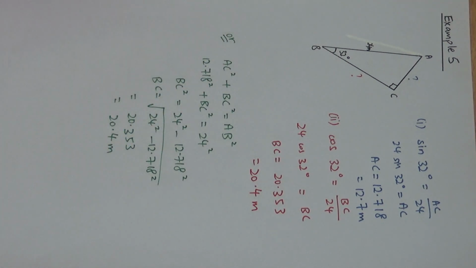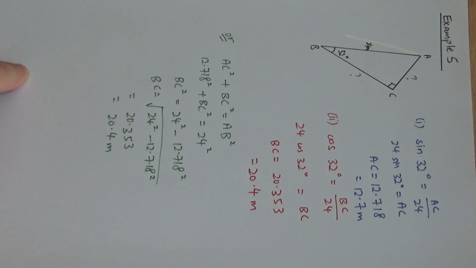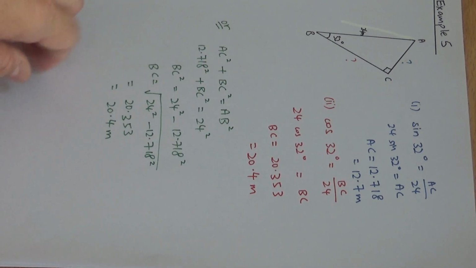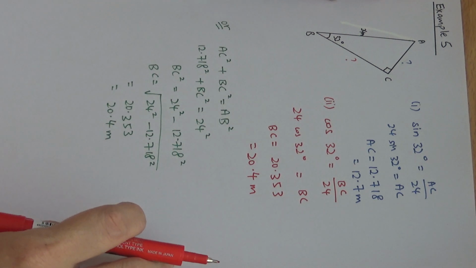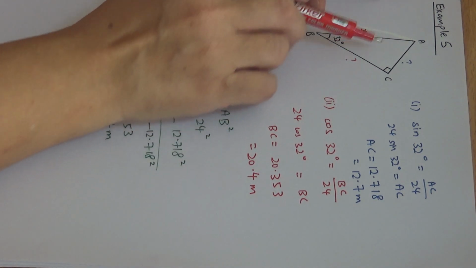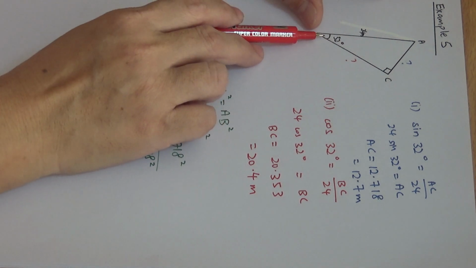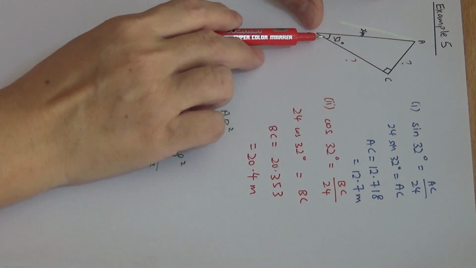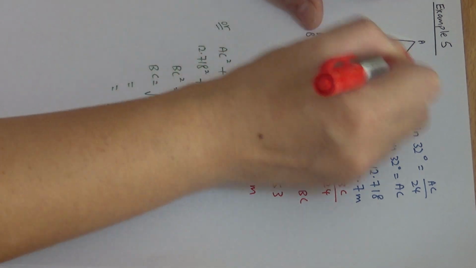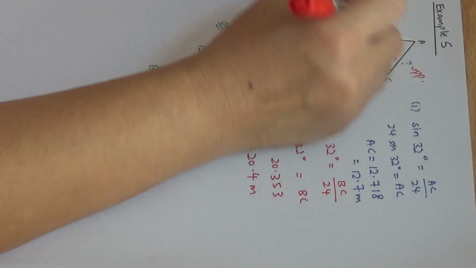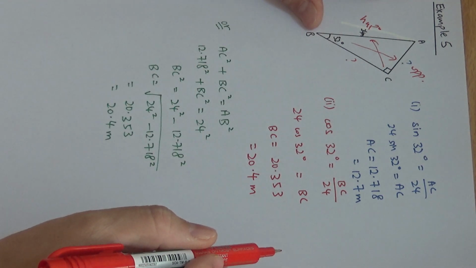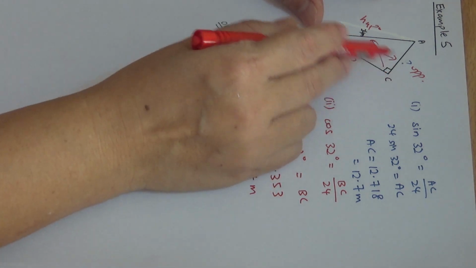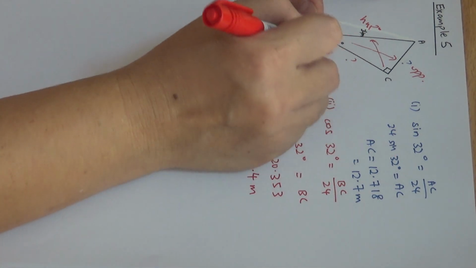Alright. Feel free to stop the video if you need to copy down some things and do some notes. Okay. Now, can we look at example 5 now? Okay. They give you all the information and they ask you to find AC. Now, all of you look. AC is here. I know this one. Okay. Can you see that with respect to 32, this is the opposite. And this is the hypotenuse because it's opposite the right angle, the right angle over there. Okay. Opposite, hypotenuse, SOH, sine.